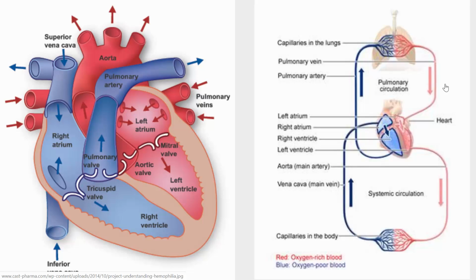Sometimes people's valves leak a little bit. Have you ever heard of somebody having a heart murmur? A lot of people have it as kids, and then they maybe outgrow it as they get older. But sometimes that's caused by these valves not fully closing. When a doctor listens to your heart, they can hear the blood starting to flow backwards, and that's why it's called a heart murmur. You can detect it just using a stethoscope.